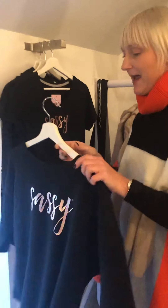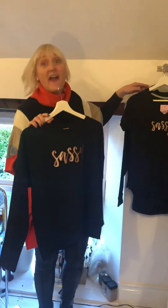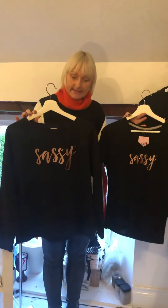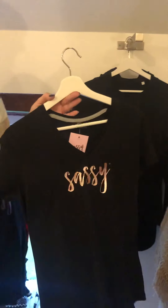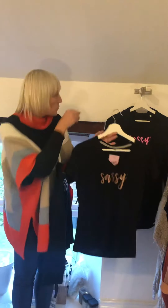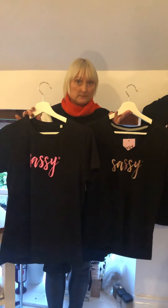Kate has let us have these and we are thrilled — they really are running out! We do a few different styles and shapes from Kate at Sassy Ever After. You have a little t-shirt here — this is the relaxed tee with the V-neck, and then there's the fitted tee with the sparkly pink. Both of these are £19.